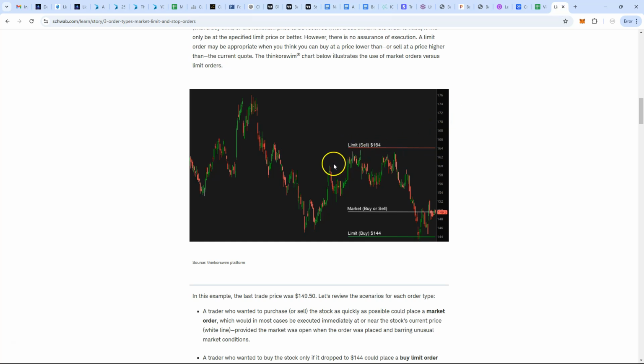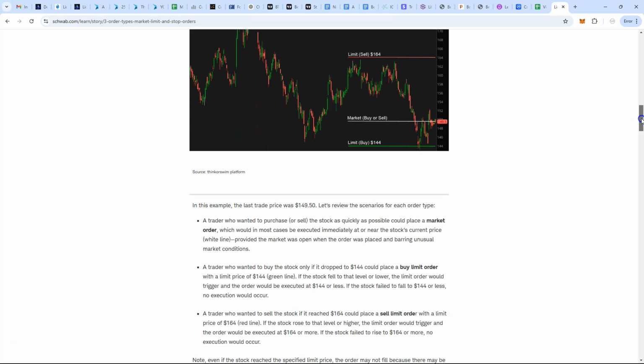Let's go back. So the limit trade is if it goes all the way up here, it will do a sell. If it touches down here, it will end up doing a buy. So this would be where the market is right here, and you see it right here. If you take a trade at market level, you're going to take it right where it is. If you take a limit, you're going to have to wait for it to get up here or down here. And usually people put the limit to buy at the support, the bottom of the trade, and they put the limit to sell at the resistance up here. So the limit to sell would be at the resistance. The limit to buy would be at the support.